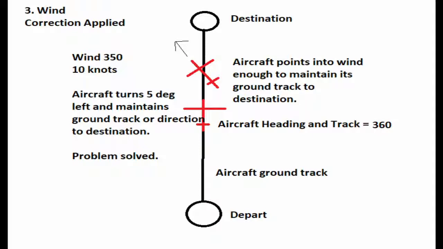Now, if the wind changes, you need to apply these different variations as you go along, so you need to be conscious of your track. But the simplest version we're going to do today is just using our GPS, and it will show us very easily what heading we need to remain on the track that we need for our destination. Let's give it a go.